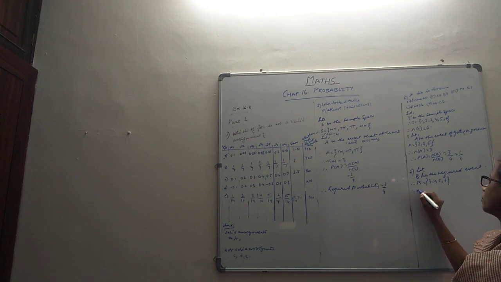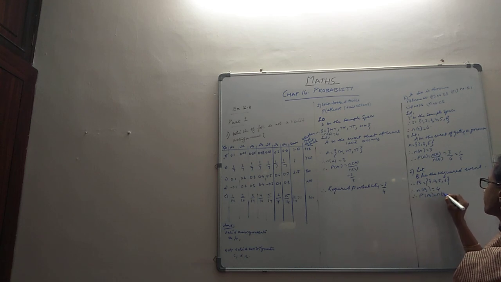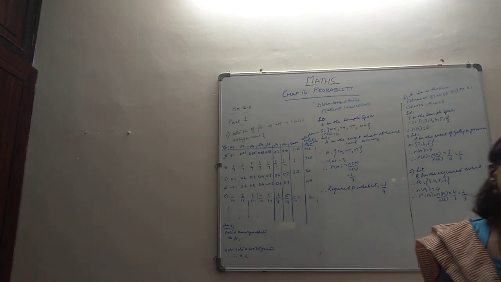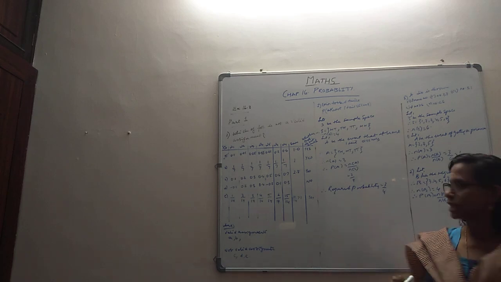So the number of elements here is 4. So what is the probability? It is n of B by n of S, that is 4 by 6. You can cut it, 2 2s are 2, 2 3s are 6, so 2 by 3, right? I am a bit doubtful about the question, but let me check. Sometimes greater than, lesser than goes the other way around. Yeah, it has worked fine.